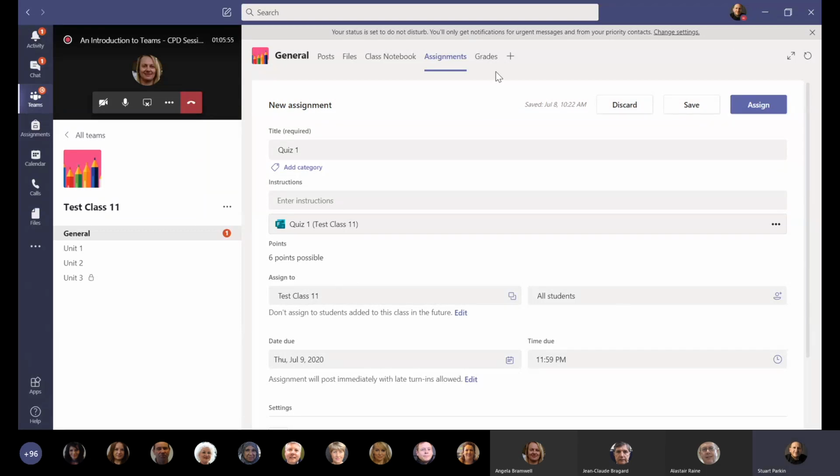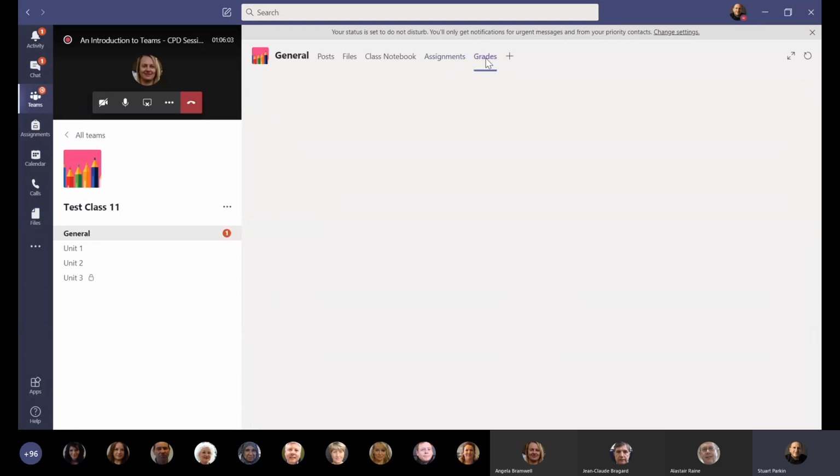Okay. And then any grades that they get for these assignments when I've marked them, or when they've completed quizzes that self-mark, will go into a grade book within here. So I'll see my students, the assignments along here, and I'll be able to drill down into their submissions through this tab here, through the grades one. And very useful: managers love an Excel spreadsheet with all your proof of assessments. Then you can export all this sort of thing out into Excel and get all your tracking side of it for students in Excel documents.